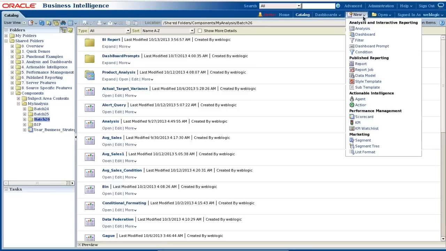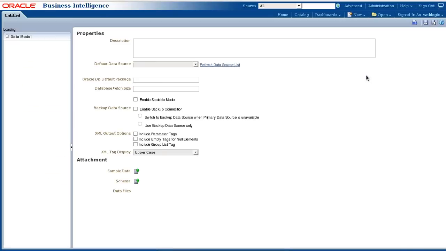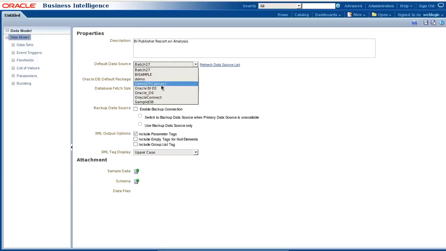create new request, new, create data model first, same step, data model, and this time my source is BI Publisher report, Oracle BI Enterprise Edition.